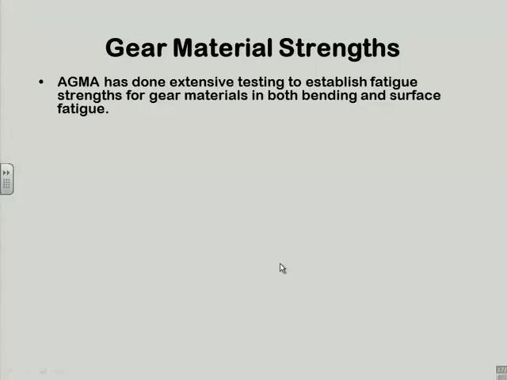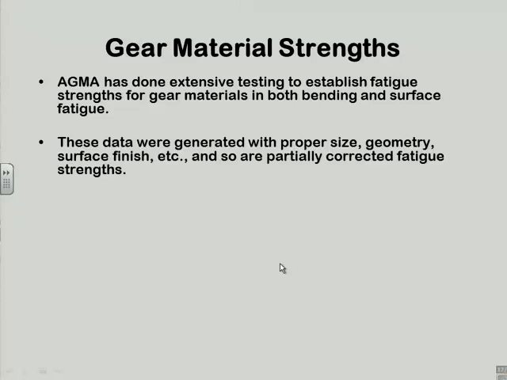So that's a big help to us as designers, because now we don't have to, with gears, do this fudge of saying, well, let's take the ultimate tensile and divide by 2 if it's steel, multiply by 0.4 if it's something else, and then we'll start factoring in all this other stuff for size and surface and all this jazz. That's unnecessary in large part because here we have tests done on the real deal. Gears made of the right material with the right kind of loading, with fluctuating loads and so forth. And they have these data for both bending and surface fatigue. So this is really useful.